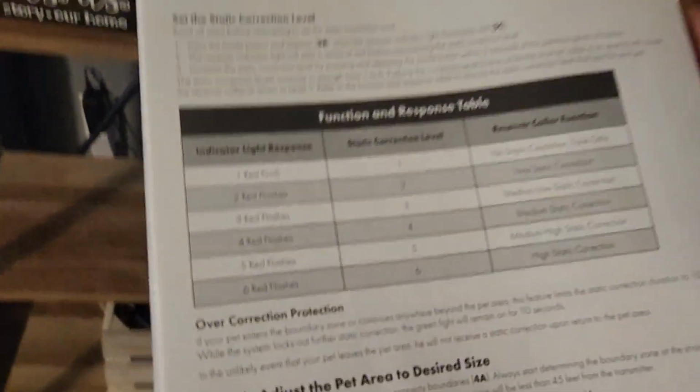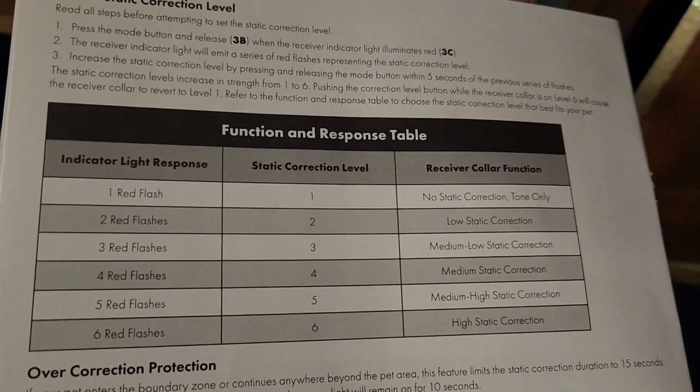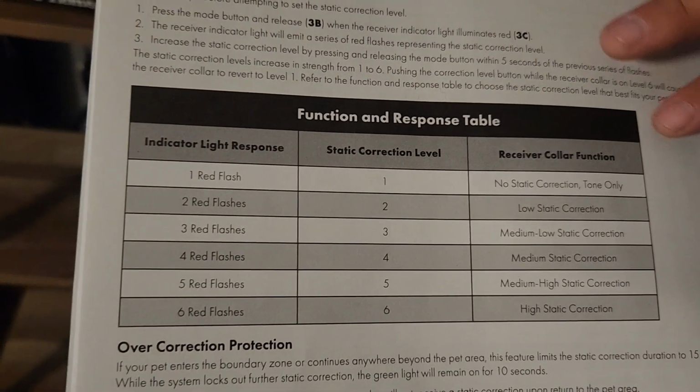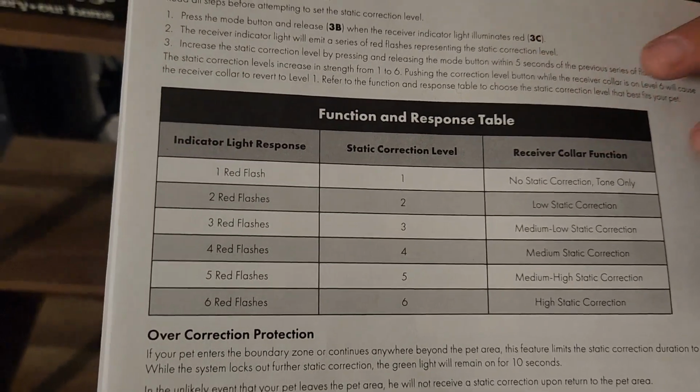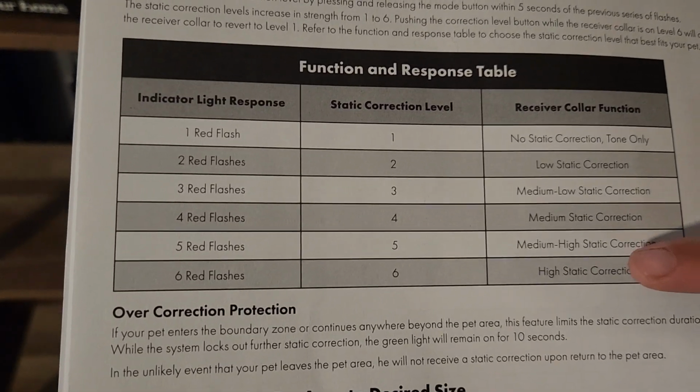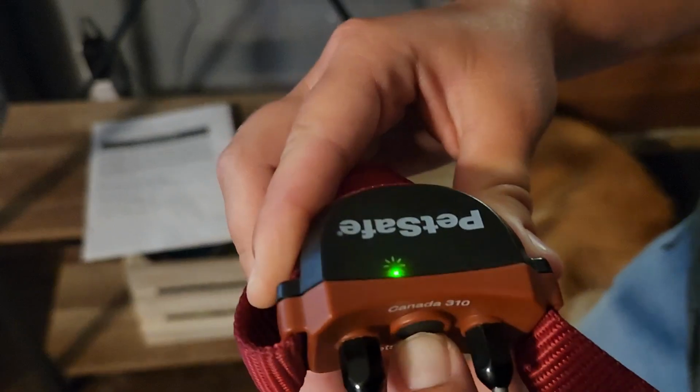So if you take a look at the user manual, your flashes determine what level the static is on. So one red flash is going to be no static correction. It's going to be a tone only. We want to do the 5 flashes for our Great Pyrenees, which is going to be a medium high static correction. So I'm going to turn the collar on.